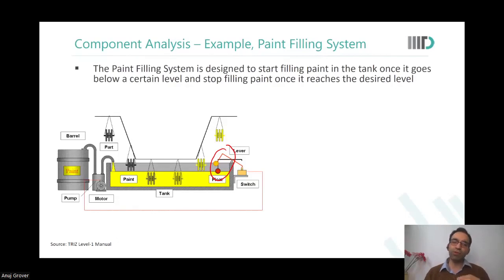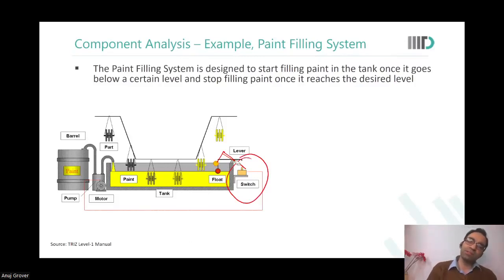So the same system they had applied in this place also. They said we will have a float. This float would rise as the level of the paint rises. So as the level of the paint rises from, say, this level to this level, the float would also rise. And as the float rises, I have kept a lever there, which will turn off the switch here.